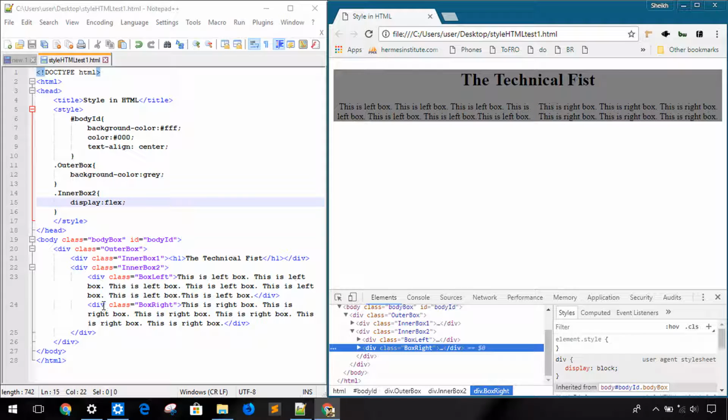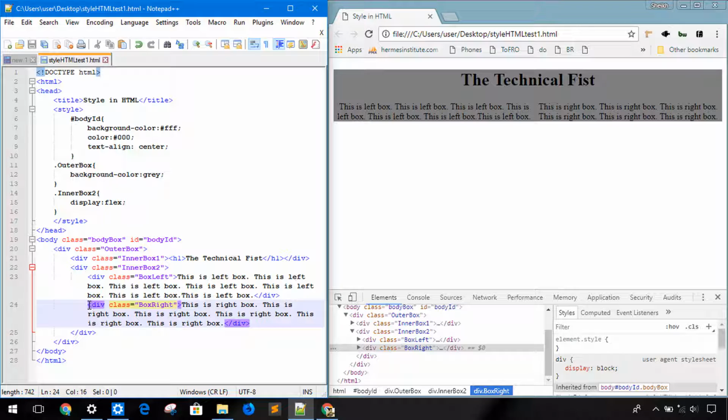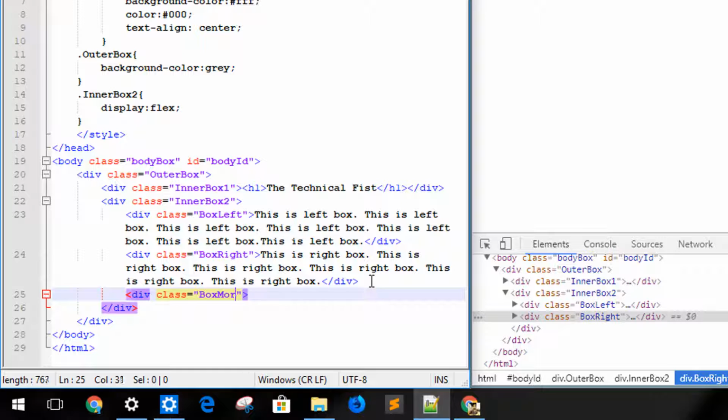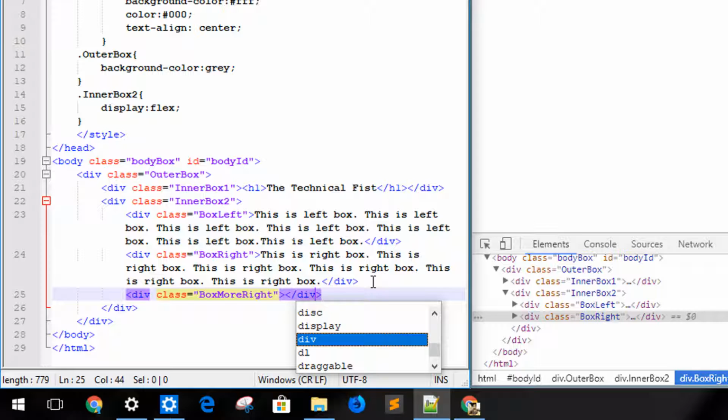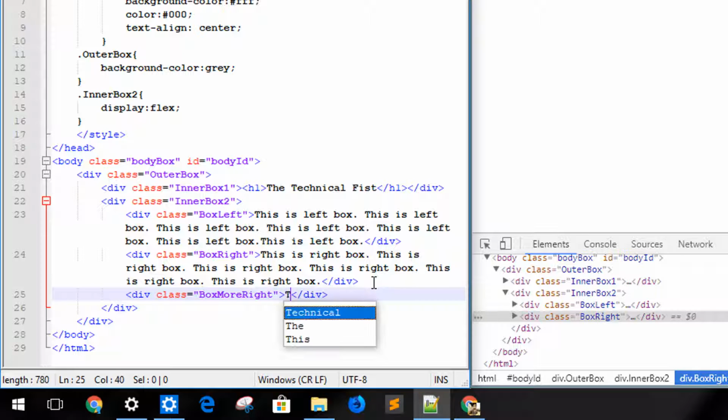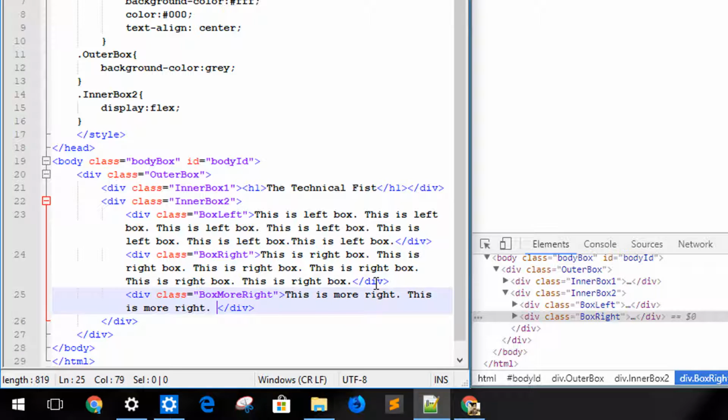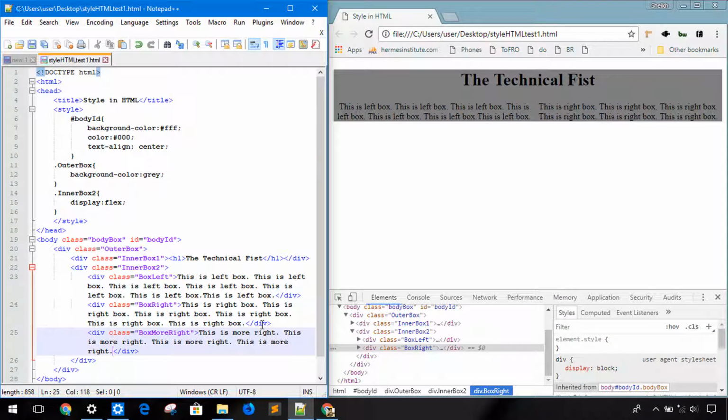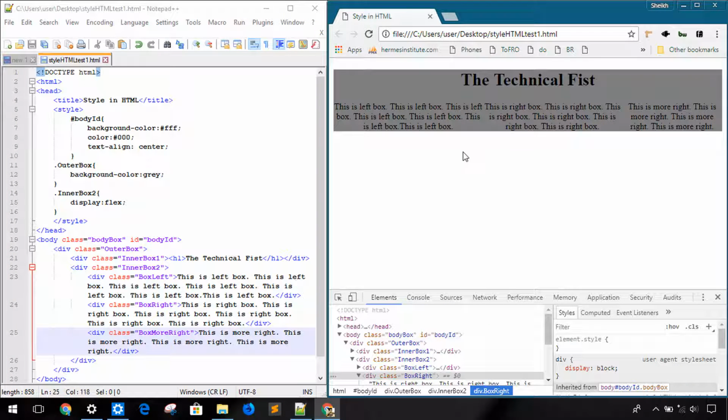inside this box 2. So not only this, I wanted to show you how many divs you can take inside this, as many divs as you want. Let me show you one more div so that you are confirmed that you can take as many divs as you want. Let me take one more right div and close this and write content over here. This is more right. This will be the third one. Let's copy paste this content, and this will also appear inside one line. It will not go to the next line.